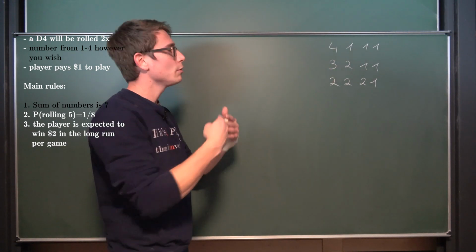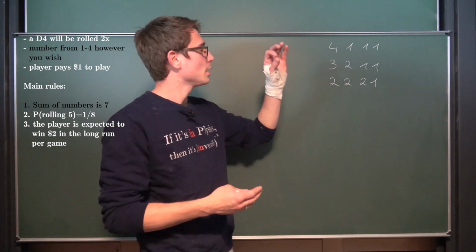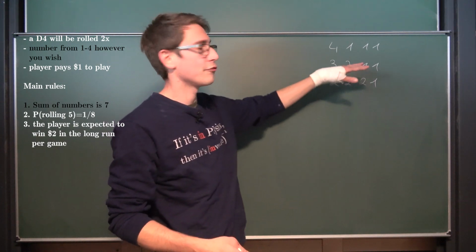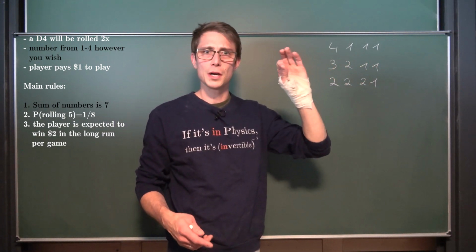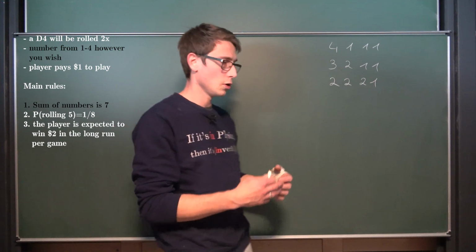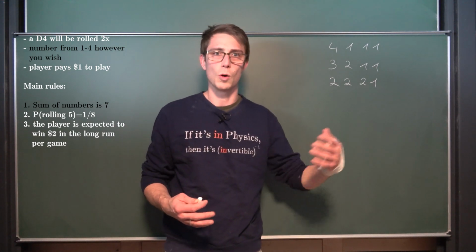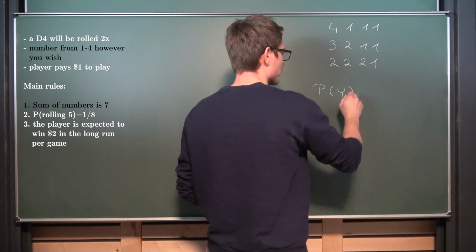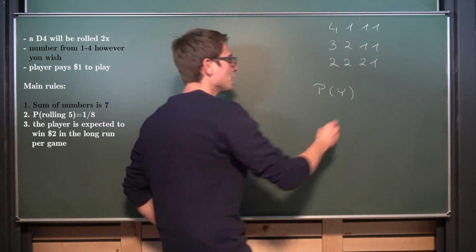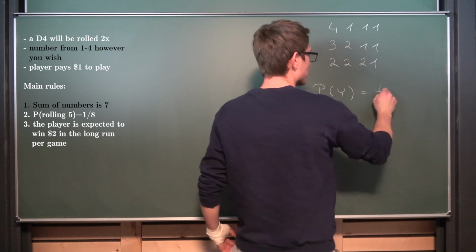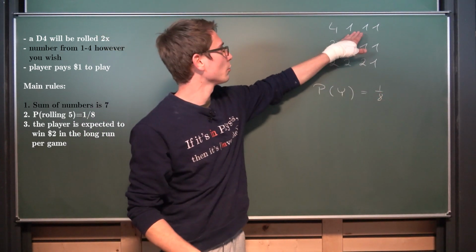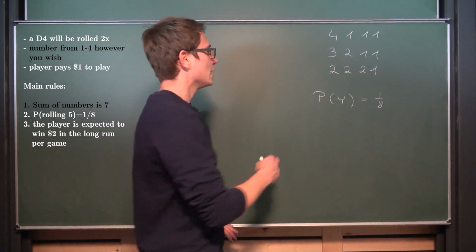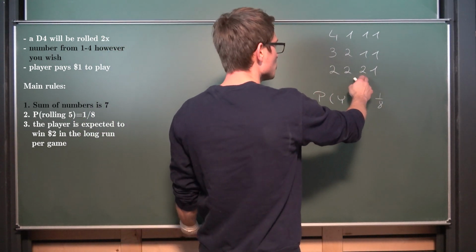Now we can go through the next one, namely the probability of rolling 2 times and getting the sum 5 of the numbers is going to be 1/8. I'm going to call this event just wa, for example. So P of wa, where wa is the sum being 5, is going to be equal to 1/8. Now we can just go through all of our combinations here, through all of our dice, and see if this even works out. Let us start with the lowest one, 2, 2, 2, 1.